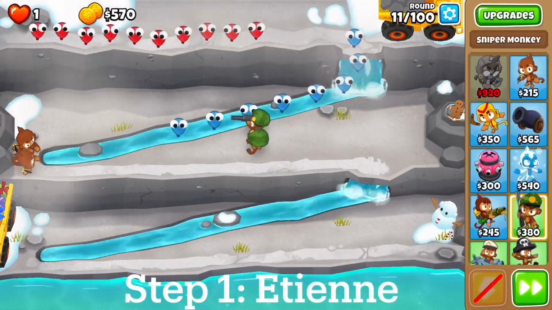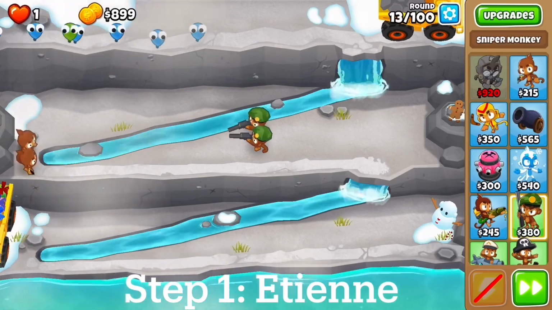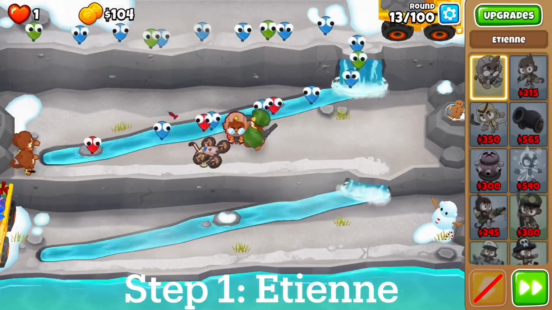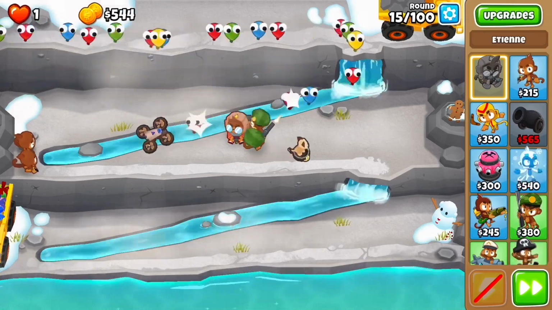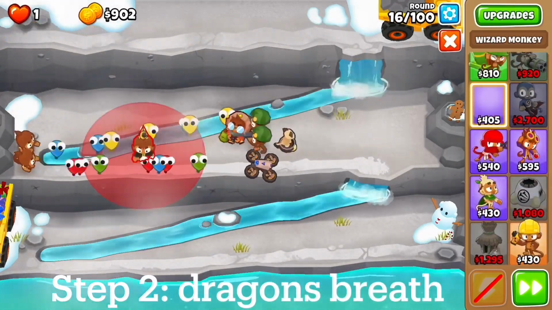Hello, today I'm going to show you how to beat chimps with another strategy, and this one is the Homeland Defense. The Homeland Defense is a really awesome tower, but it's pretty rarely used for a few reasons, and one of those reasons is that it's really expensive, but it does some really cool things, and if you want to try it out, it's definitely really fun.